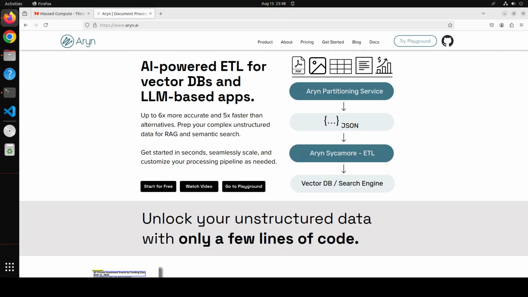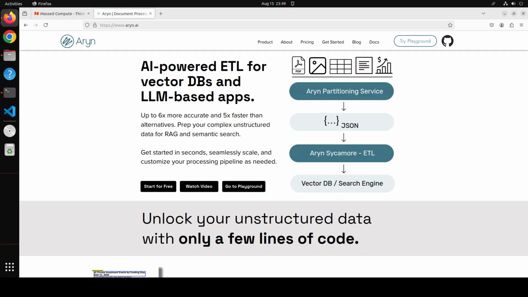Now, this tool, Aryn, they are, I think, a startup, but I'm not going to market them here. What I'm going to show you is that for now, and I don't know how long that is going to last, they are sharing their API key for free, which you can use to talk to your gnarliest and most complex PDF files. So in this video, we are going to install their SDK locally in our Jupyter notebook, and you can use Google Colab for that. And then from there, we will apply it on one of the PDF files.